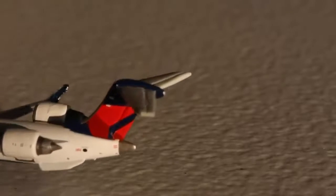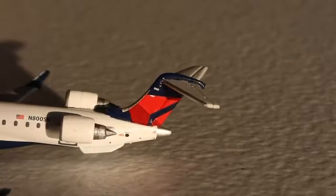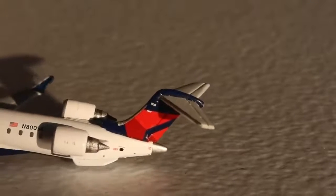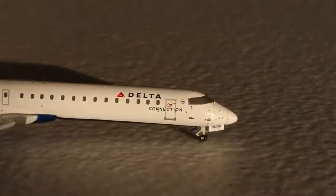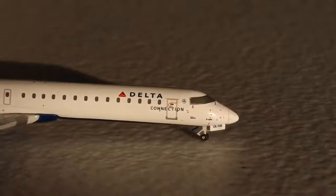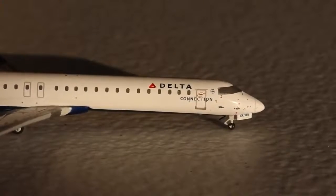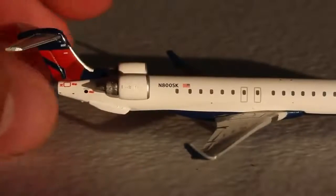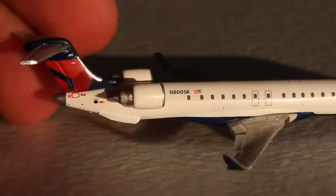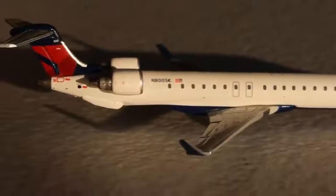And yes, finally one with normal horizontal stabilizers. That looks quite wonderful. So very thrilled about that, and won't have to spend time replacing those again because those are actually put in correctly. So that's fantastic. Unfortunate that the landing gear aren't, but the landing gear are a much easier and less noticeable fix relative to the horizontal stabilizers. The right side's also very good. You've got the R1 door there, which looks really solid, nice and small, so glad to see that. SkyWest logo still looks really great, and then no baggage doors over here, of course, but you do have the various detail back there for the panel and all that fun detail.